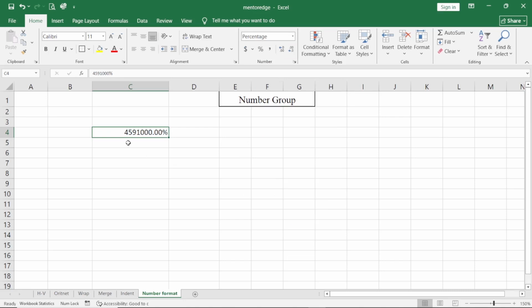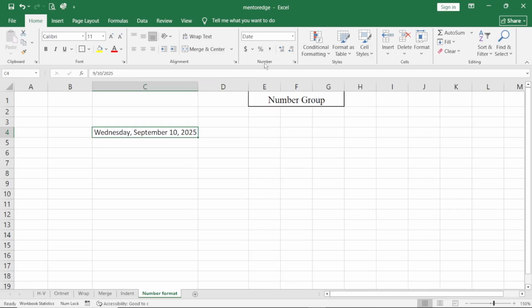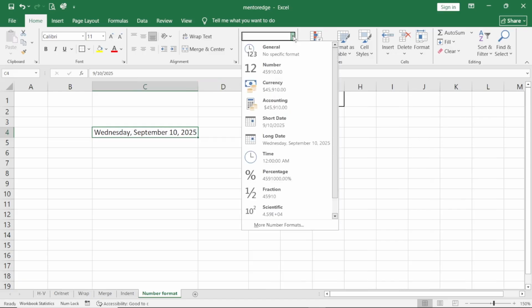Percentage multiplies the value by 100 and adds a percentage sign. Date and time lets you display values as calendar values, dates or time instead of plain numbers.